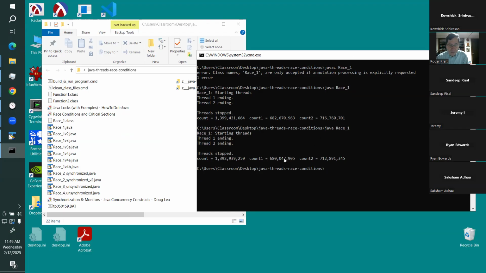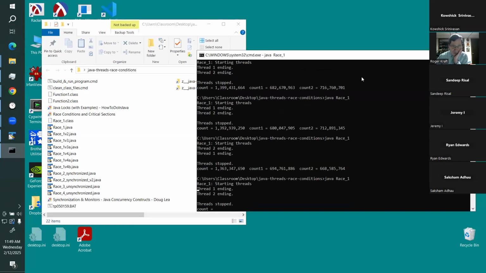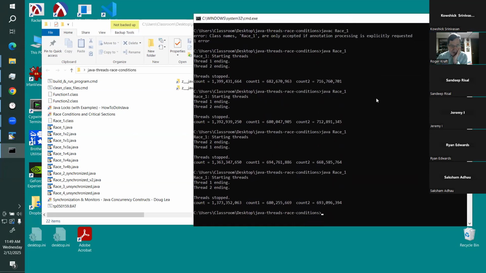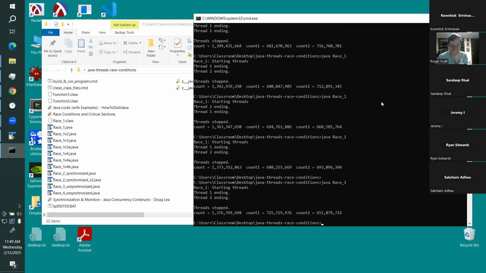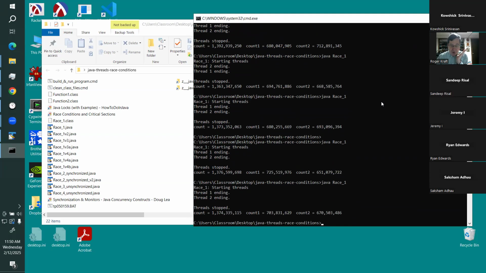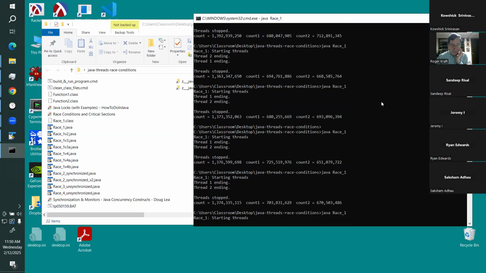Notice that the looping is happening a lot. 600 million loops on this thread, almost 1 billion loops on the other thread. If I keep doing this, I should get a race condition eventually. Modern CPUs are getting so fast that it's actually getting harder and harder when you run these things on a single CPU, because the CPUs are so fast, they're not likely to interrupt each other. See, I'm not getting any race conditions. Now my program has a race condition, but I'm not seeing them.